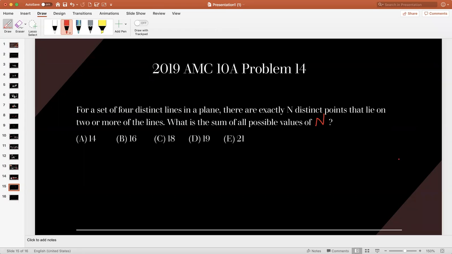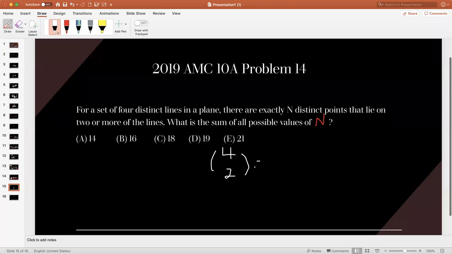Okay, since I only have gotten 2 answers, I'll give everyone a small hint. It talks about 4 distinct lines, so we have a maximum number of intersections. For the 4 distinct lines on a plane, we choose any 2 of them to create a point, and this gives the maximum number of intersections, which is 6.